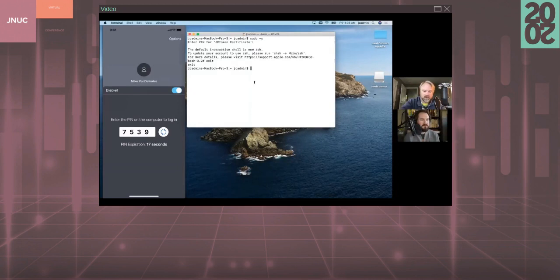So I'm not root anymore. I will do sudo -s again. Oh, I got to time it out. See, and now you really know it's a live demo, because we've had to do things that if we were recording it, we wouldn't have done. All right, so now I've got to enter the PIN again, and well, it just rotated on me, so I'll get the right one, hit return, you'll see Face ID, and now I'm root on the Mac again.